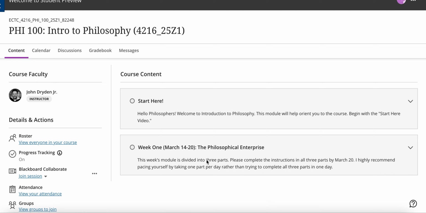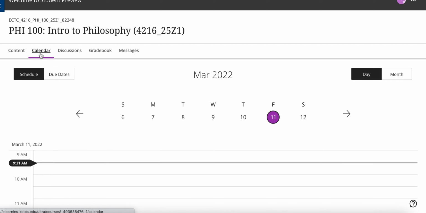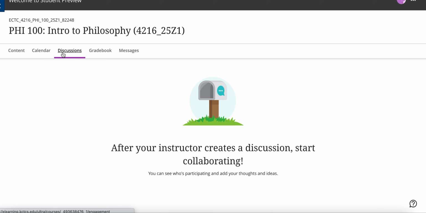But in addition to that, you can see the links to the other pages on the left-hand side of the screen toward the top. So there's a link to the calendar page here, which you can make use of if you'd like. There's also a link to the discussions. So this course will make use of discussion boards. I will always link out to those discussion boards in the course content folders, so you usually won't need to go to the discussions link in order to get to those, but in case you need to get back to a previous discussion board or something like that, you can always do that by clicking this link.